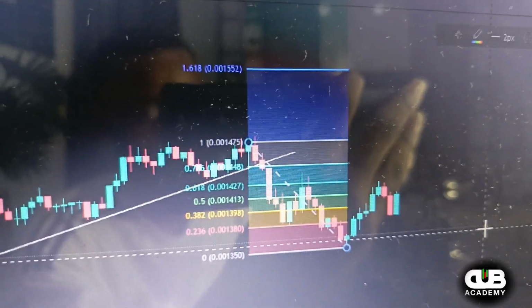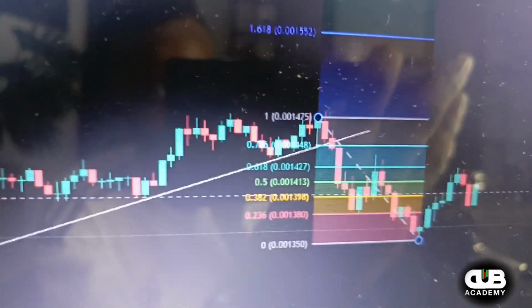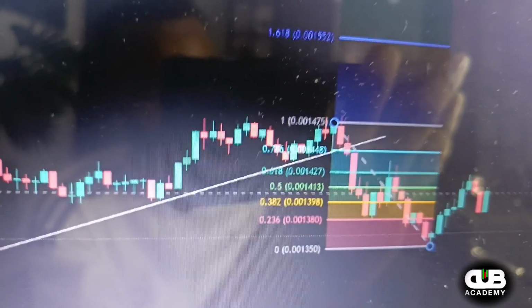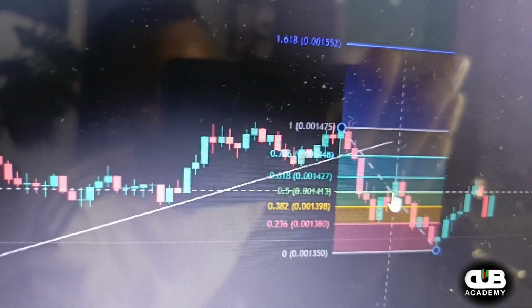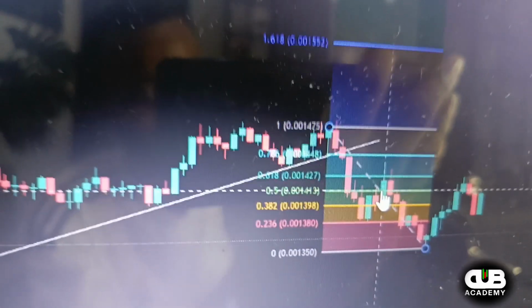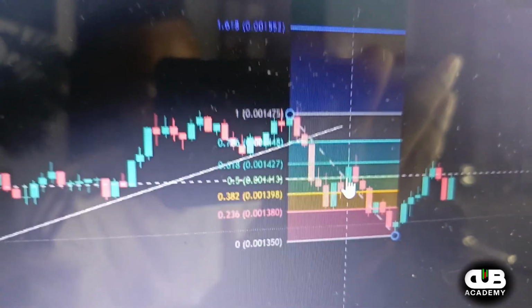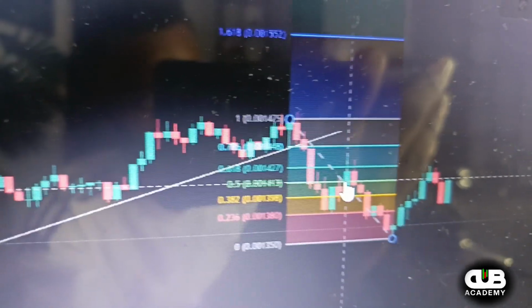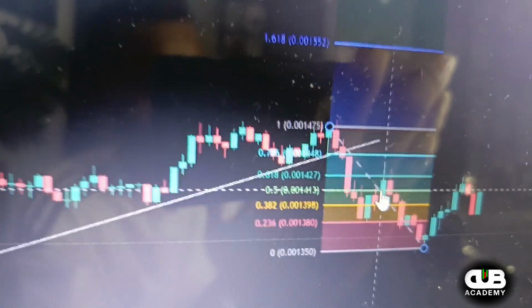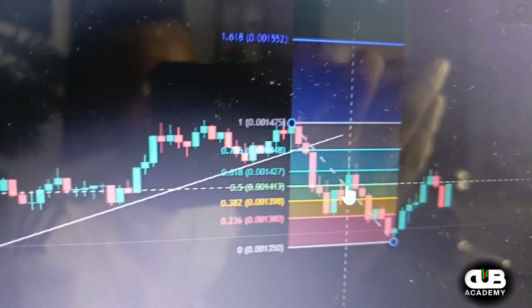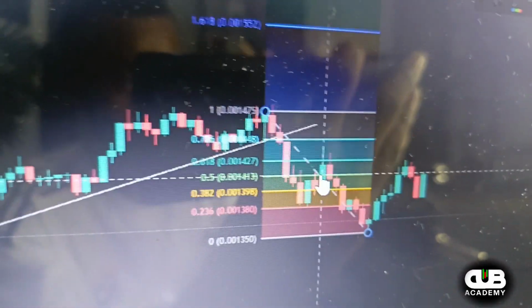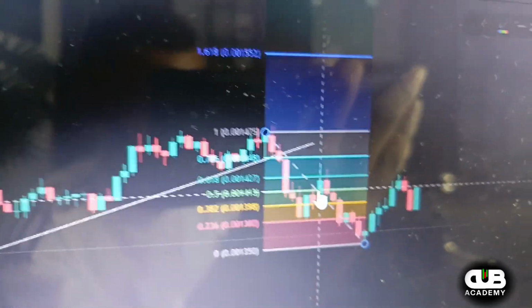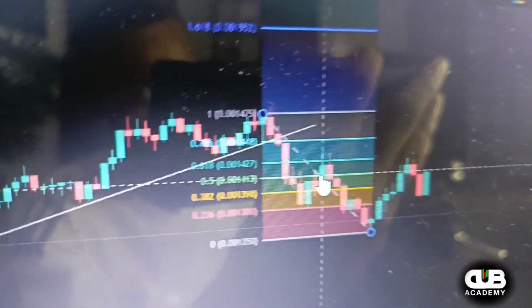So what is the Fibonacci giving you here? It's giving us the 50% Fibonacci level. This is the 50% Fibonacci, which means the price is anticipated to reverse downward and continue the downtrend. Because after the retracement, if you trace to that 50%, it gives us the idea that this is where the price is most likely to start the continuation of the downtrend.